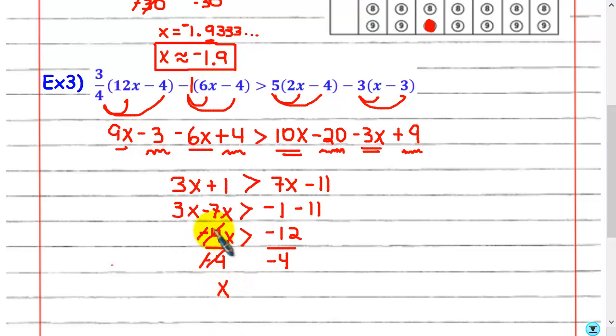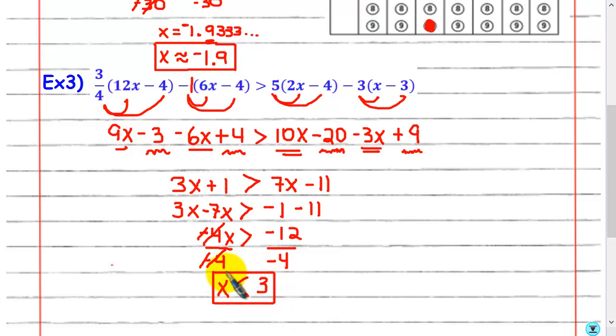Now, one very important rule to remember in inequalities. Whenever you're dividing by a negative number, that means the number over here is a negative, the one on the bottom is a negative, that means the inequality sign will flip. So it was pointing to the right, but now it's going to point to the left. Okay? Then negative divided by a negative is a positive, and 12 divided by 4 is 3. Alright, so this is our answer right here.